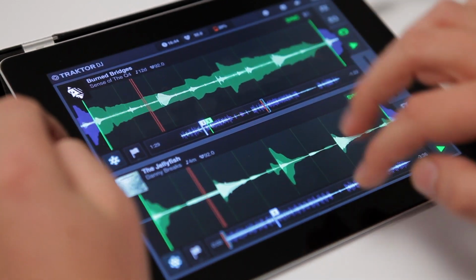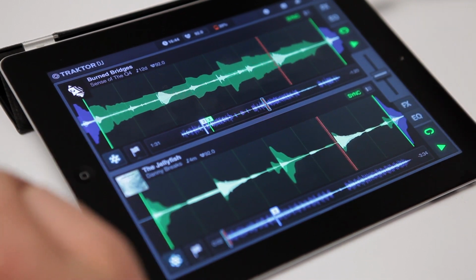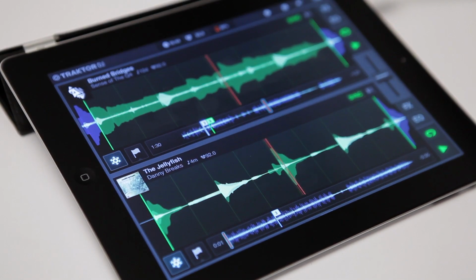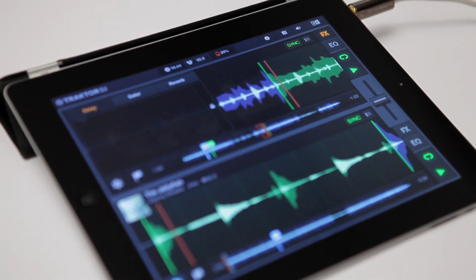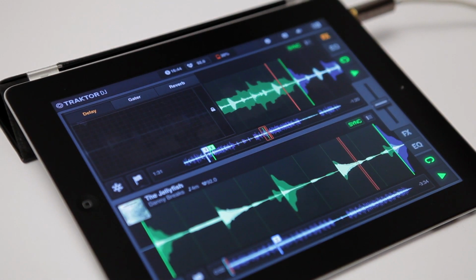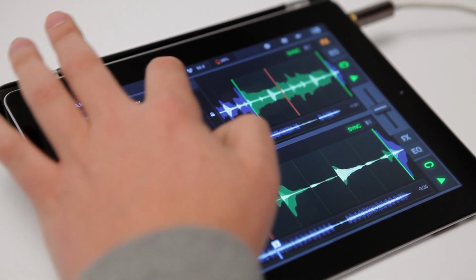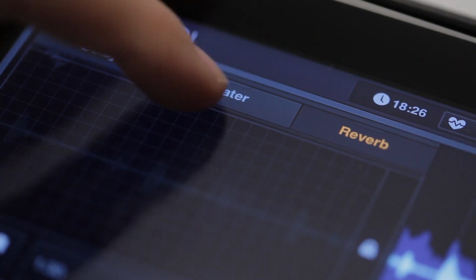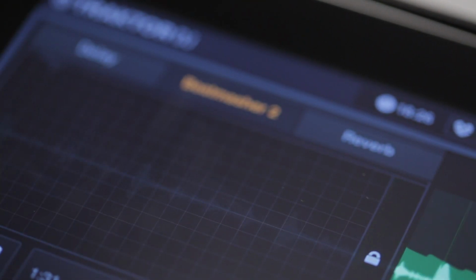It's really a lot of fun, but I'm gonna mix out of this track now using the road-tested Traktor Pro effects. To open the effects, just tap the FX buttons that you can see on deck A and deck B. An XY panel will slide open from the left. Tap them to select the shown effect. When you hold the effect block and drag it down, you can choose from even more effects. Let's go for the beat masher here.